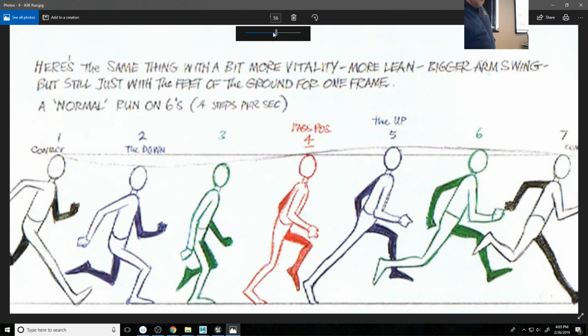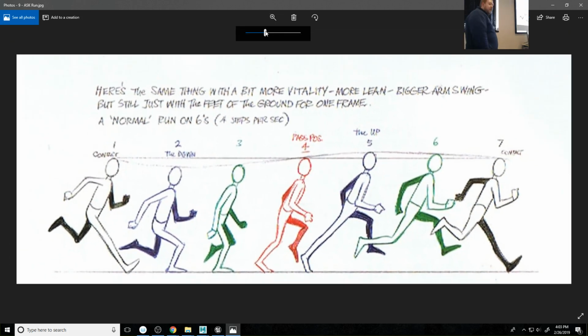Now, I actually disagree in which of these are the contact down, passing, and up. They're defining up based off of the height of the head. And to me, if you're only creating 4 keyframes and you don't have frame number 6 in there, then it's not going to be understandable as a run. One of the defining characteristics of a run, the only reason you can't take a walk and just make it faster, is that a run means all of the legs, all of the feet are off of the ground at the same time, right?